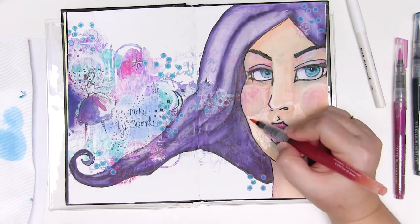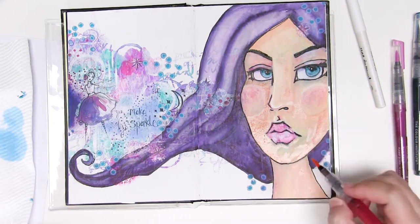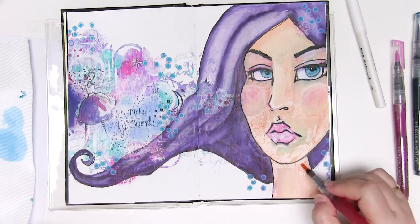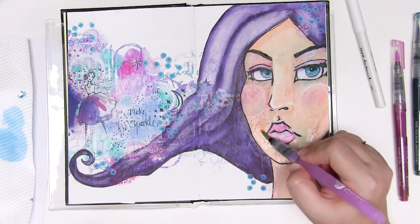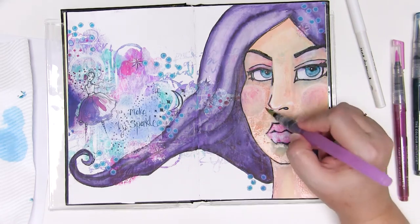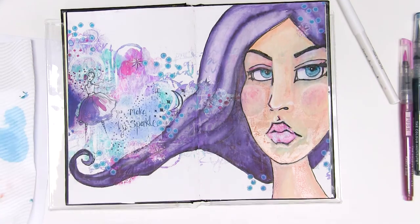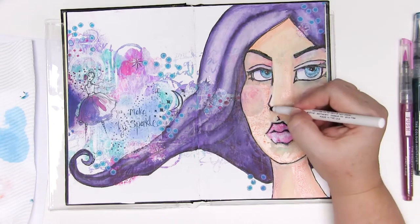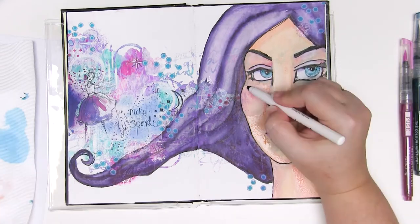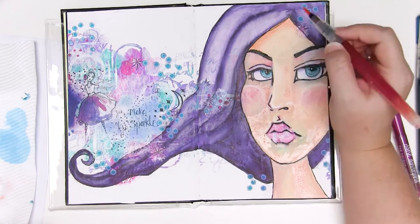Now it's time to add some shadows to my face; up until now I've been sort of building up the layers of colour, and now I'm going to start defining the contours. This will be really subtle because I want my face to look a bit cartoony and bold but not particularly realistic. I'm using those gorgeous mermaid markers and the paint over pens to knock back colour in some areas like on the cheeks and the eyelids, and then add some bolder shadows.